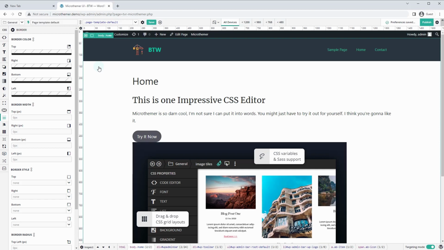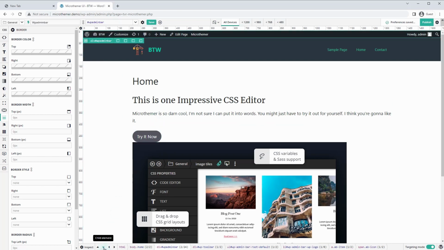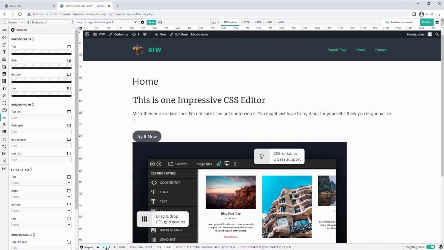And I did manage to select the body element correctly, but if you didn't find the exact element you want, you can retarget by clicking another element, or you can use these buttons to step through the child elements, or you can choose the next sibling in the container. It makes it really easy to find the correct element.